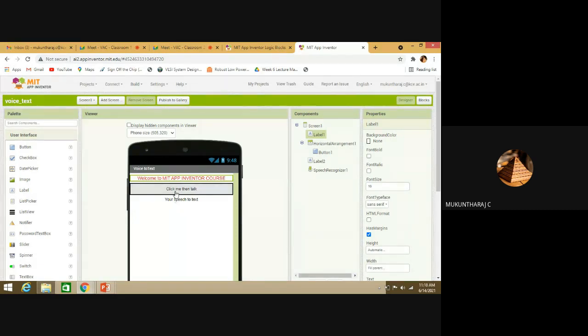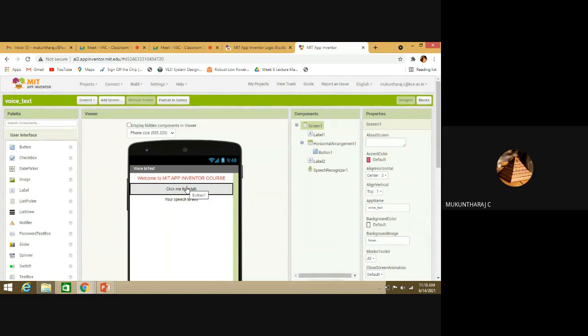For button 1, the purpose of this button is, if I click it, then I should talk. After clicking, I should talk. After my talk, speech recognition should take your voice input and convert it into text. After the conversion, that text should be displayed here on label 2.